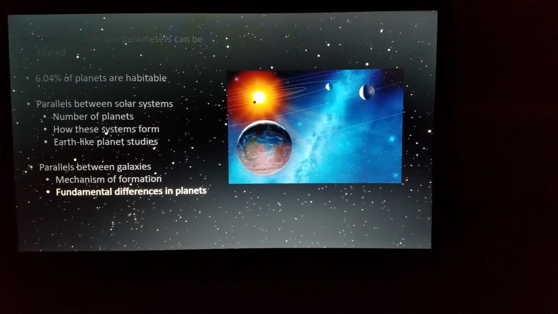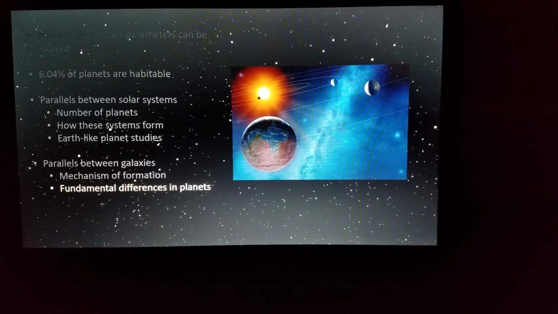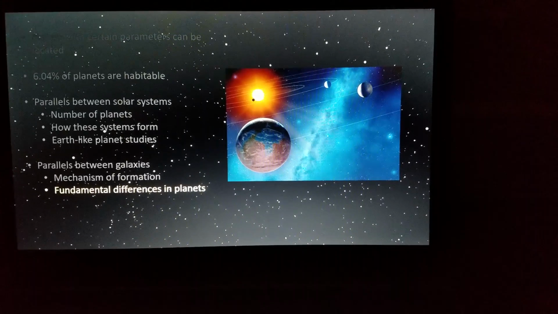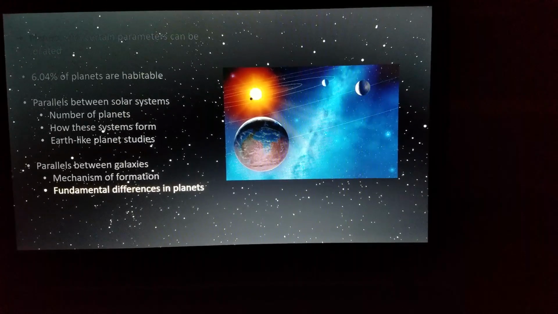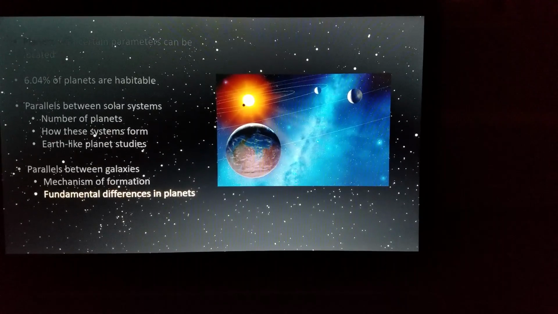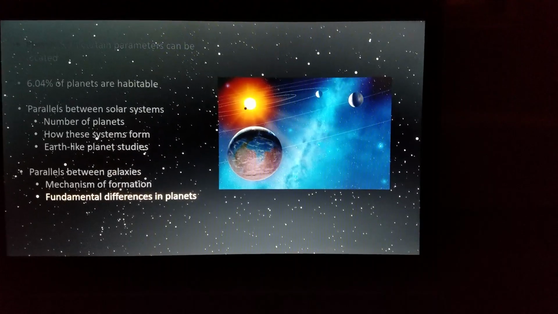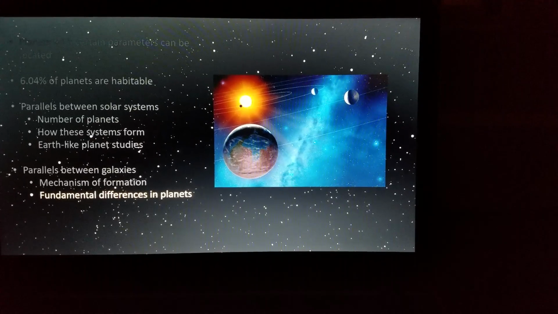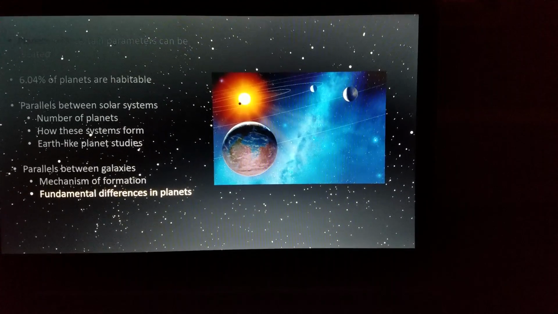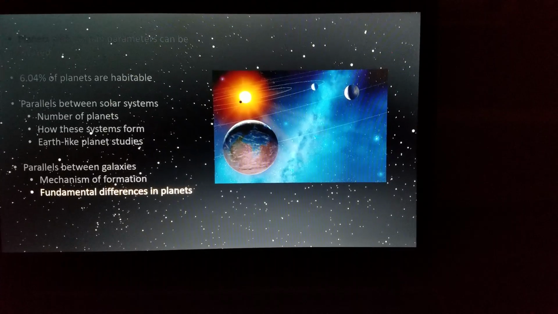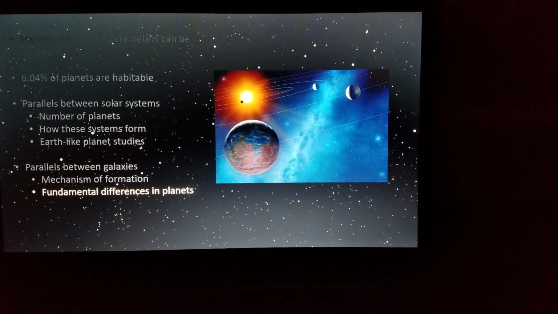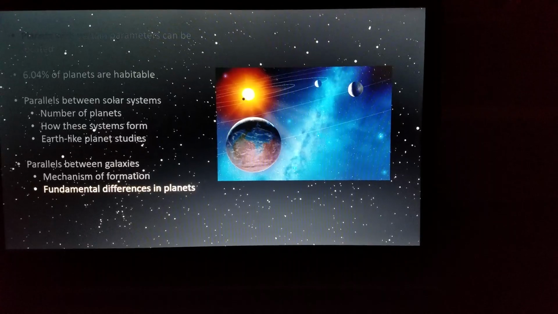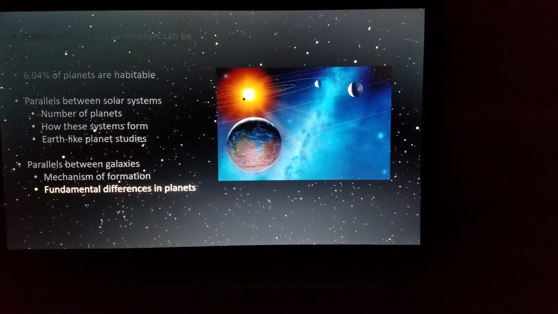And what all this data really leads to is us finding our own place in the universe and how unique we are. So what I want you to remember is, out of all the planets that there are, and out of all the planets that are our size, and out of all of them that have the ability to support life, we're the only ones that we have found so far with life that supports intelligent life as well.